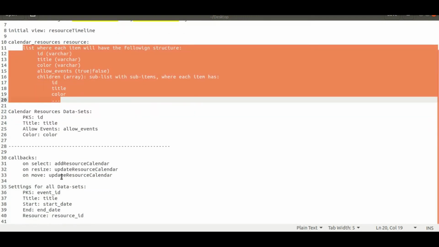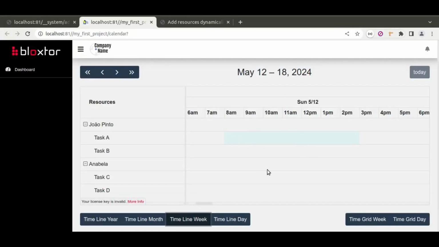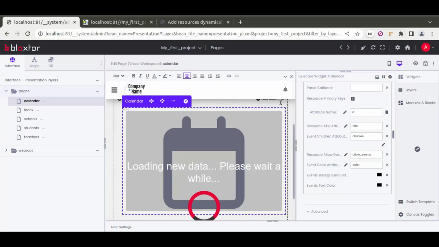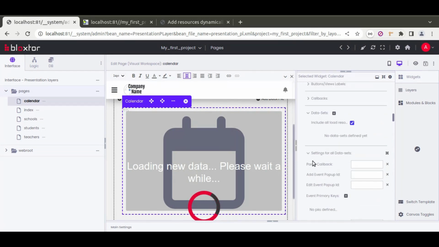Okay, so for the next part, every time I make some interaction in my calendar, I want to create an event here. So how can I do that? First of all, let's select our widget calendar again so we can have the properties here, and go to the callbacks section.